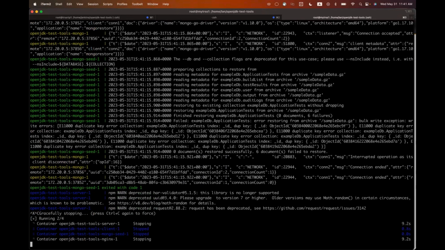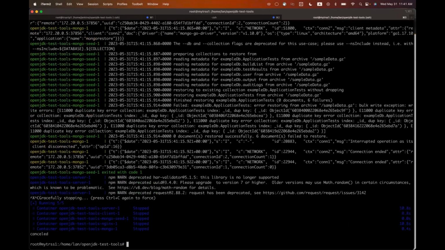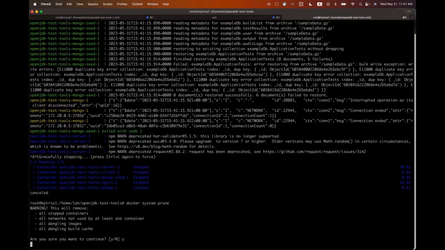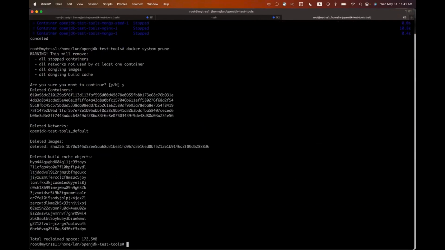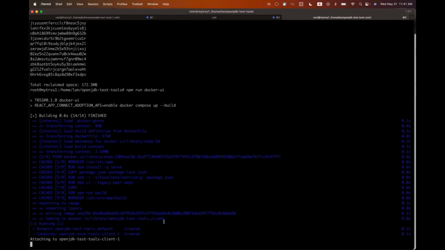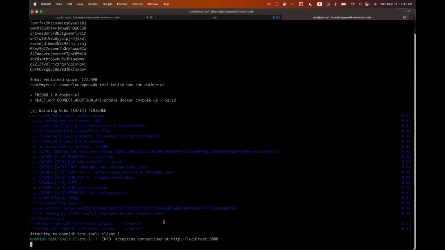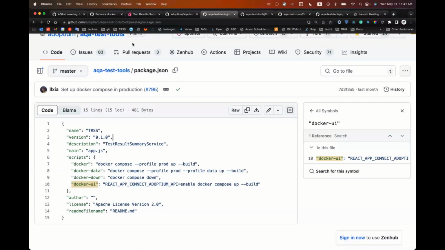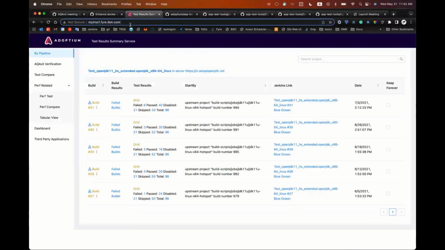So it's better to do Docker system prune first, just to make sure we don't have anything left on this disk that's confusing. And then we can do npm run docker UI. It's gonna take a while because this is gonna recompile the client. And then this is gonna run on a different port.